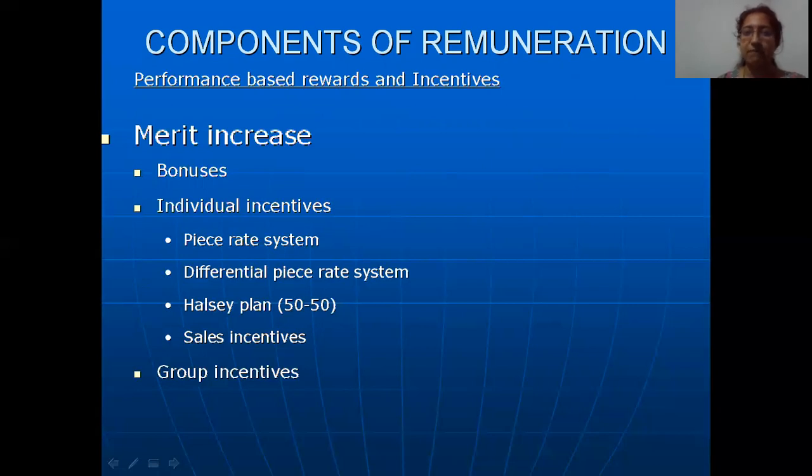For those employees who have performed really well, the increase in their base pay may be even up to 20%, depending upon how well they have performed. And it can be even more than that. It depends from company to company. Normally, most employees of companies do tend to get a raise in their salary at the end of every year. With regards to merit increase, there are some things which the superior has to be careful about.